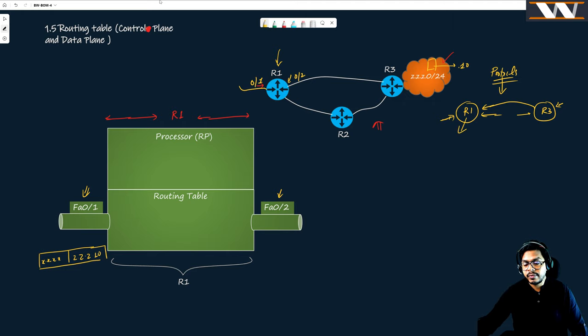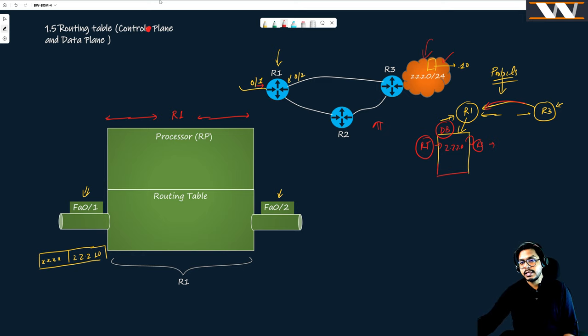Because at the end of the day, what is the duty of R1? R1 takes the IP packet, it sees the routing table, and router 3 is giving it some information to generate this route table. Whenever R1 gets this information, it takes it on priority and puts it into its database: that if it wants to reach z.z.z.0, it can reach via R3, and maybe it is going to give some more information. And what is this? This is an update from router 3. Update of what? Update of route information.